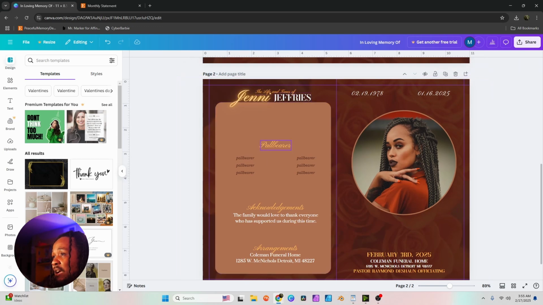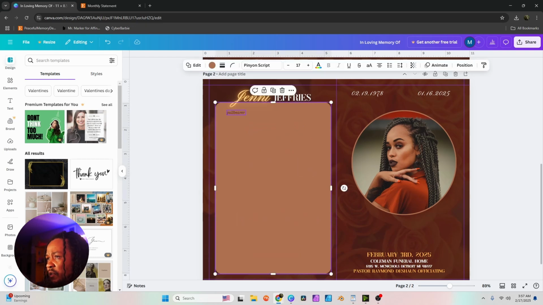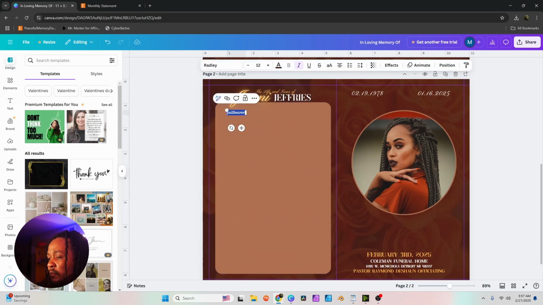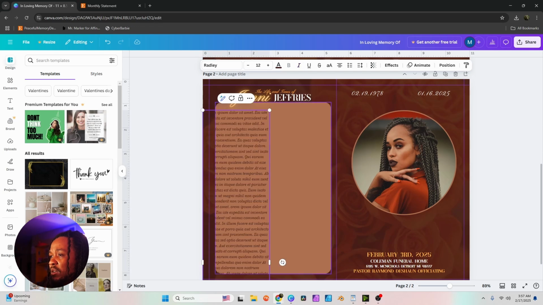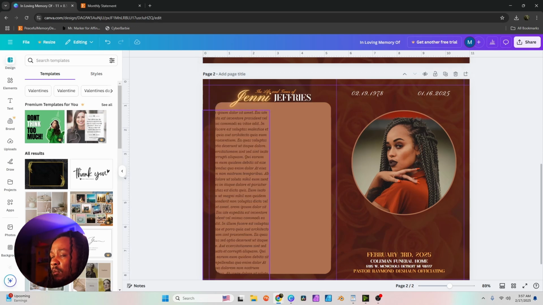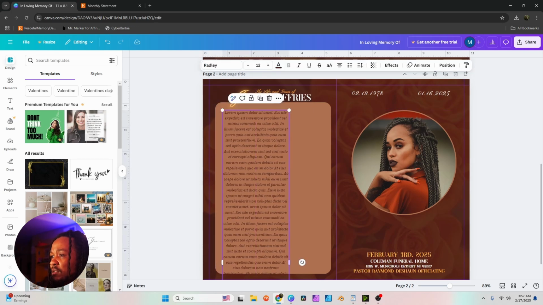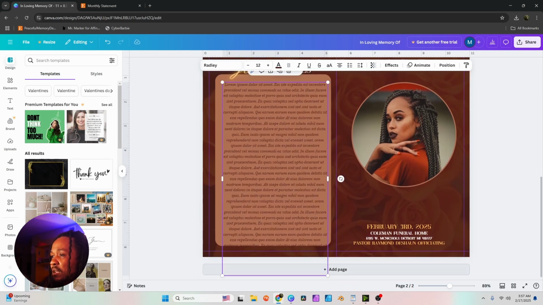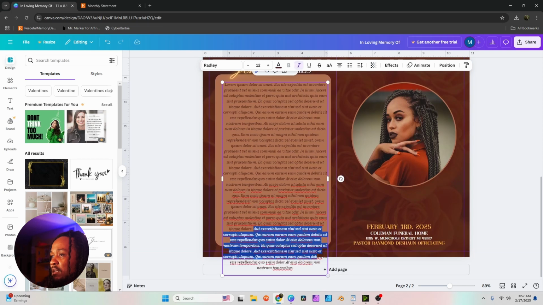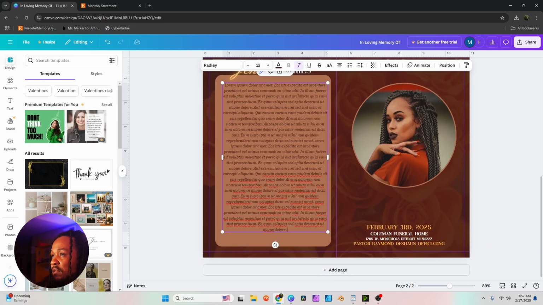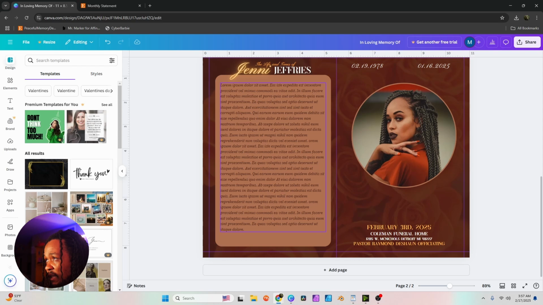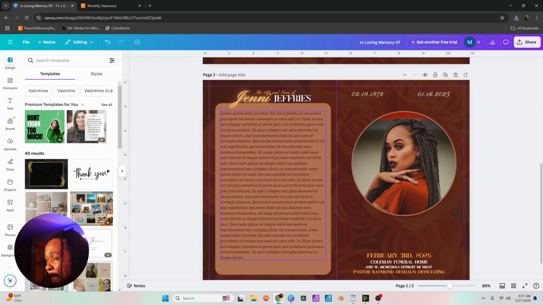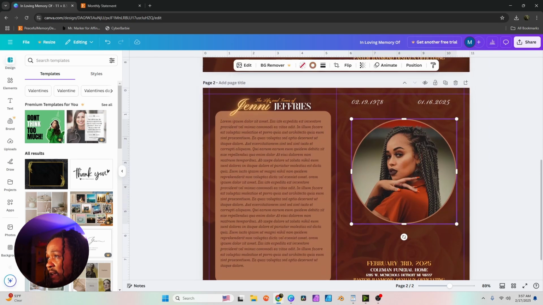And now we're gonna fill in this portion with her obituary. Since we're doing the template design here, I'm just gonna paste in some placeholder text, and we want to move this over here so it fits, and we're gonna just go ahead and cut the bottom end so that it fits there. This is gonna be our page 3 technically, and then this page will be our last page.